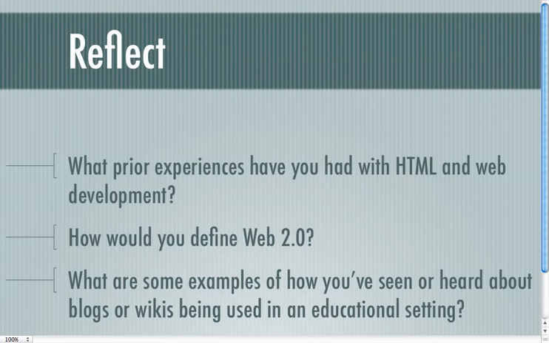I'm going to start by having you reflect on a couple of questions. What are prior experiences you have had with HTML and web development? How would you define Web 2.0? What are some examples of how you've seen or what you've heard about blogs or wikis being used in an educational setting? You're going to see below a link to a Google Doc, a Google form that you can use to jot down your ideas, and you can also go back and read over them and read how some others have answered those questions. After you've done that, then you can go ahead and click on and move to the next unit.